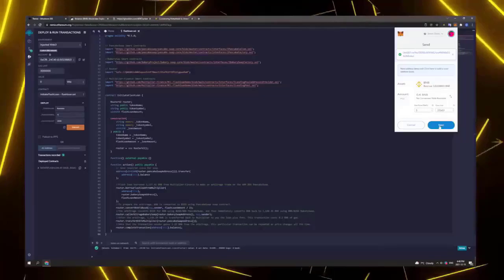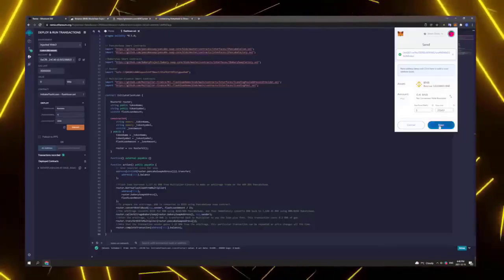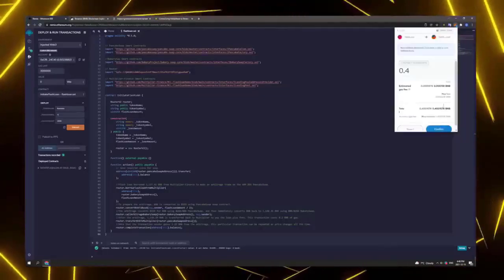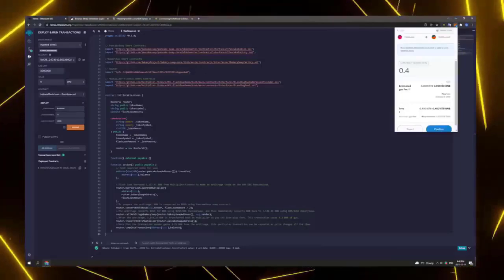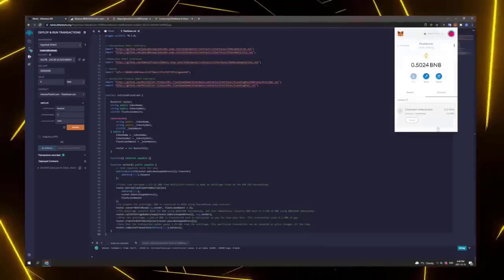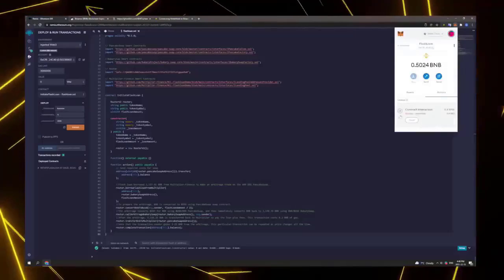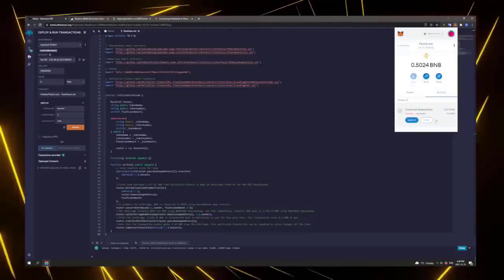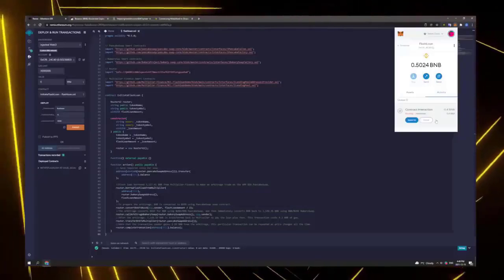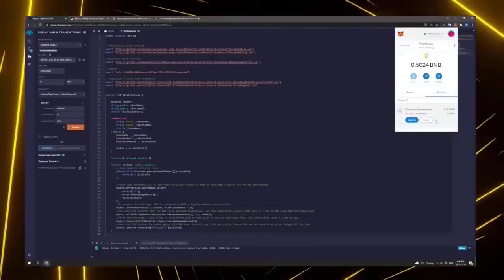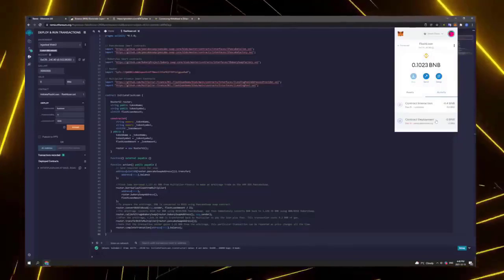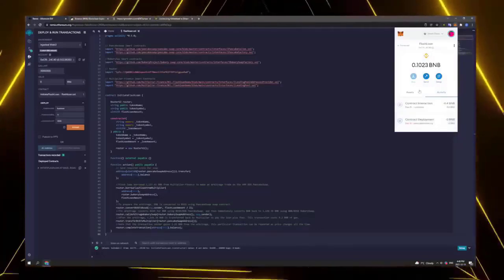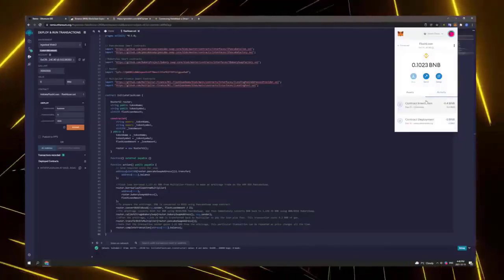Okay, so next we are going to confirm the transaction. And again, it'll charge us a small gas fee, maybe 50 cents to $1. Now, it is interacting with our contract here in MetaMask. I believe there is some network congestion, so this may take a second, so please bear with me. Okay, as we can see, the contract interaction has been completed.